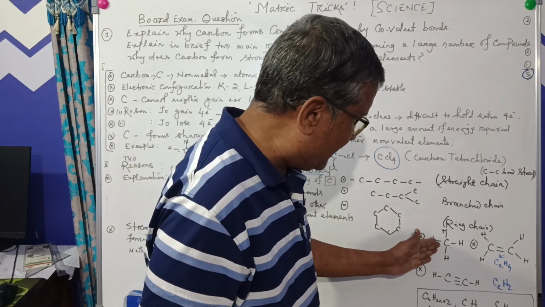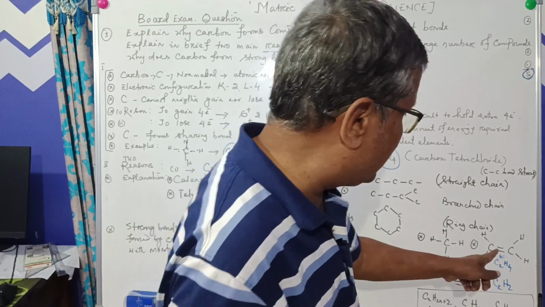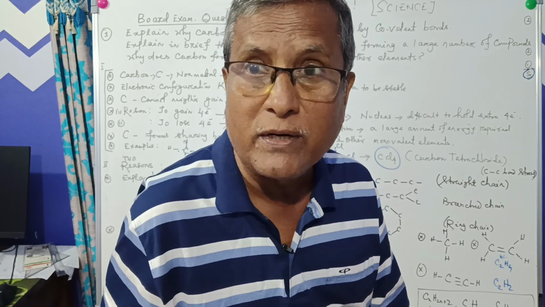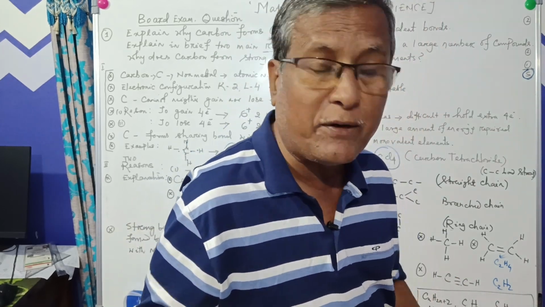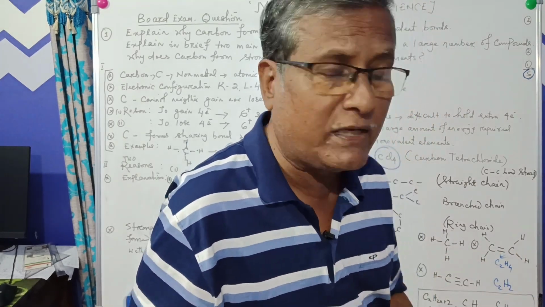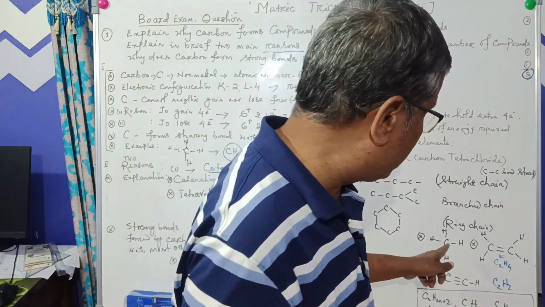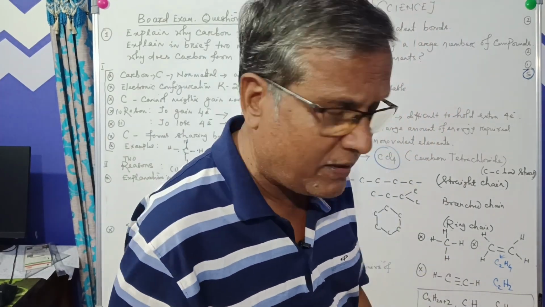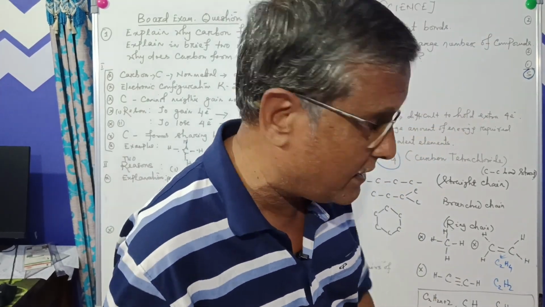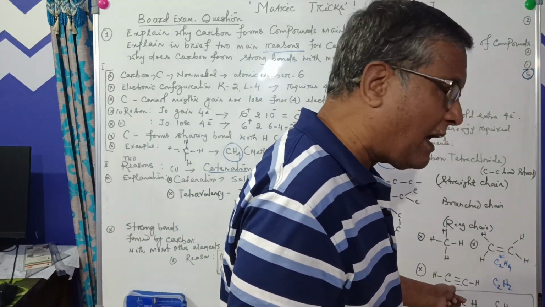And this is a single bond, this is a double bond and the triple bond. And the compounds having a double bond and a triple bond are called unsaturated hydrocarbons. Okay, and here it is the compound of carbon and hydrogen. The compounds of carbon and hydrogen are called hydrocarbons, and the single bond is called saturated hydrocarbon and the double bond is called unsaturated and the triple bond is also unsaturated, and this is called alkane and this is called alkene and this is called alkyne.